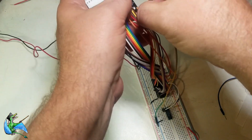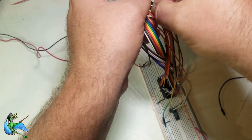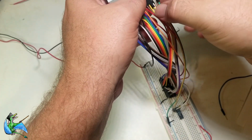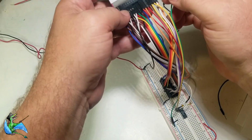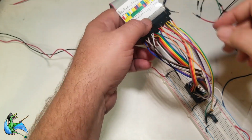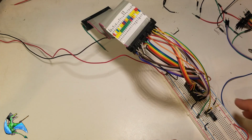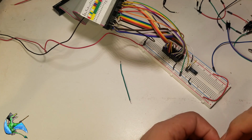If you're familiar with binary, you know that when the CPU is in the lower 32K of memory space, the A15 line will be a logical 0 or low, and when it is in the top 32K, it's going to be a 1 or logic high. Since this chip has enough memory to fill the entire unused 32K, then it follows that all we need to do is enable the chip whenever A15 is a 1. If the chip select line would activate the chip when it sees a logic high, then we'd be done. We'd just connect A15 directly to it.